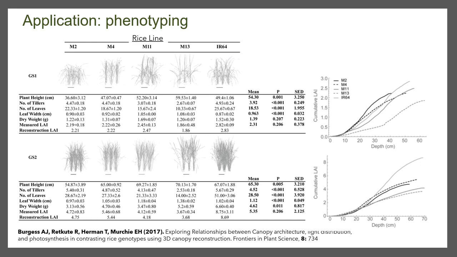One advantage of using this method is the ability to calculate some things that wouldn't really be possible manually. So on the right, you can see cumulative leaf area index. This is leaf area index as a function of depth through the canopy. If you imagine taking 1 millimeter slices all the way down that canopy, it can build up a profile of how much leaf area is present, with the steeper the line indicating a greater amount of leaf area present within that section of the canopy. And this is important because it will show you which areas have the most biomass, and it's also likely to highlight which areas are intercepting the most light in the canopy.